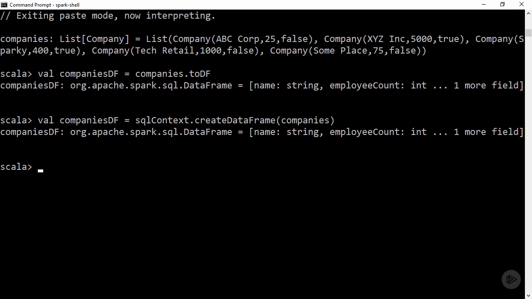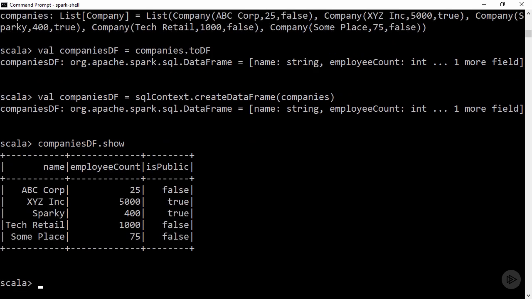And Spark's distributed nature stems out of RDDs, so of course you can create data frames from your RDDs just as you can with sequences. Now, if we want to take a quick peek at our data, we can call the dataframe's show method to print the first rows, or you can optionally pass in the number of rows you want displayed.